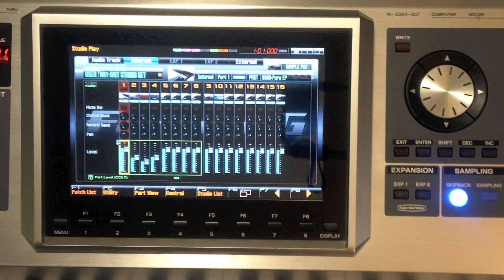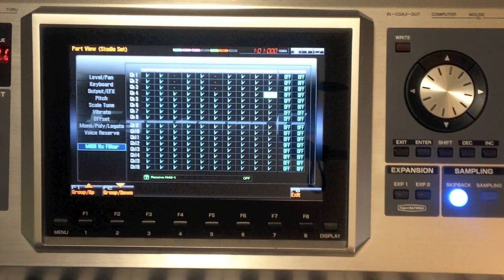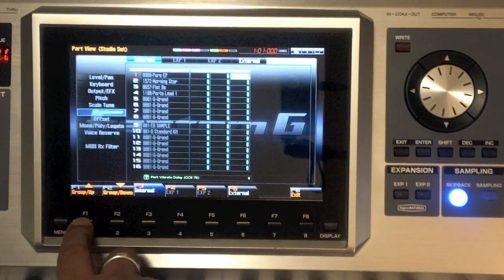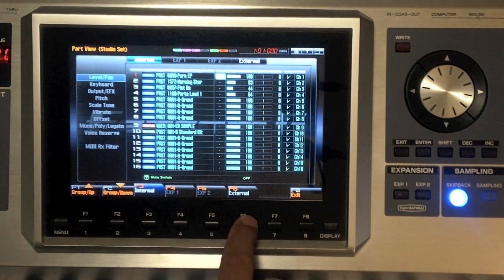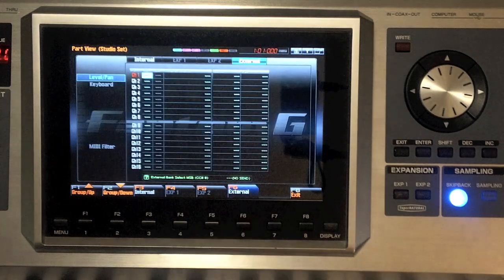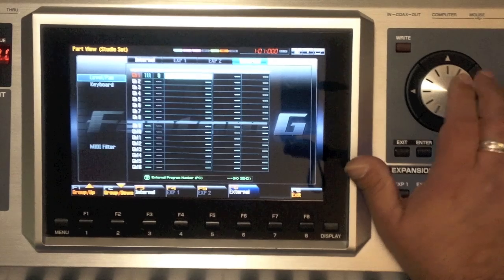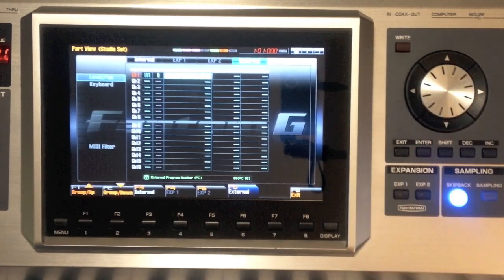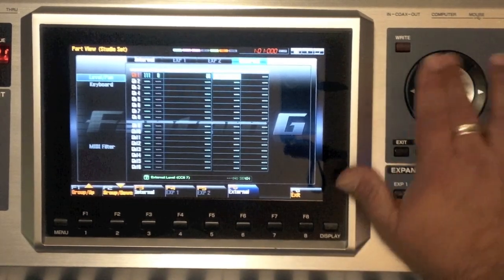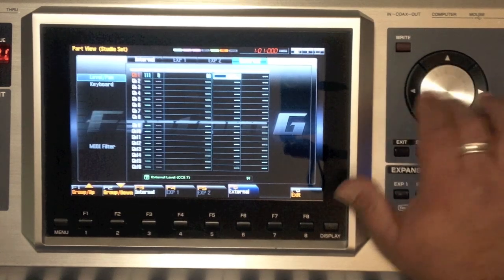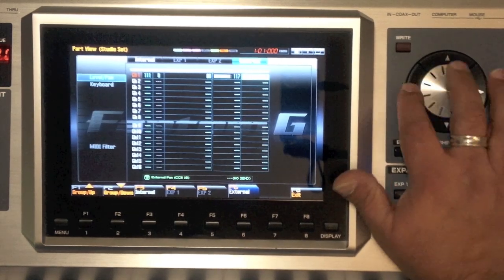So I have a brand new studio set, but at this time, instead of using it for recording, I'm using it for a big layer and split. Let's go look one more time. You remember earlier in live mode where we could go ahead and we could have external instruments? Well, remember, external here too. So if you have the MSB, LSB, the program change number of those particular instruments, and even adjust how loud they're coming in and also how they pan. This is a lot of control.